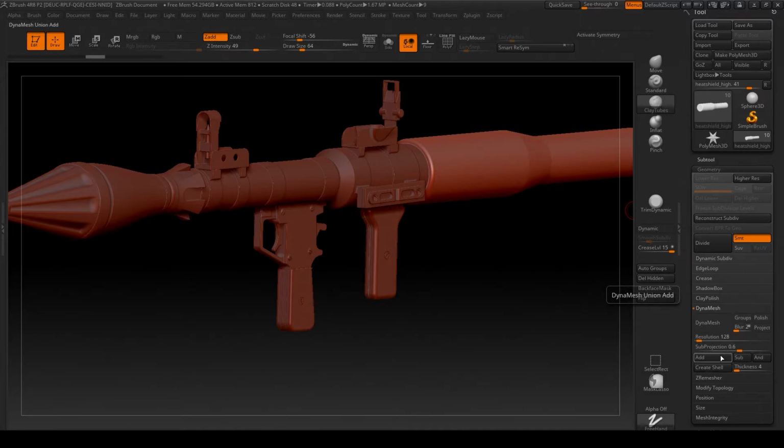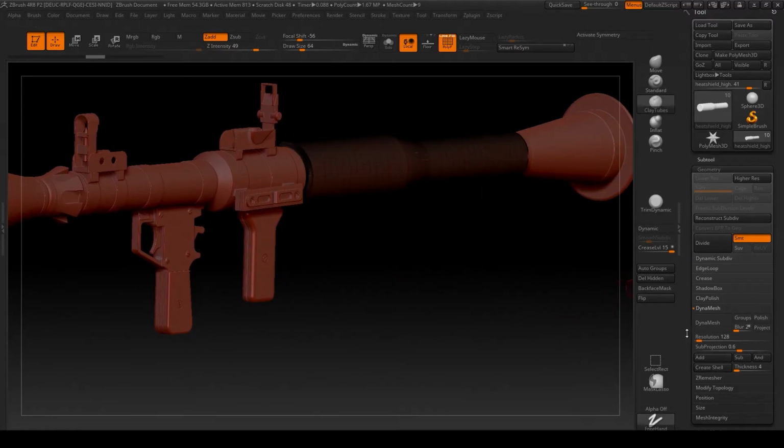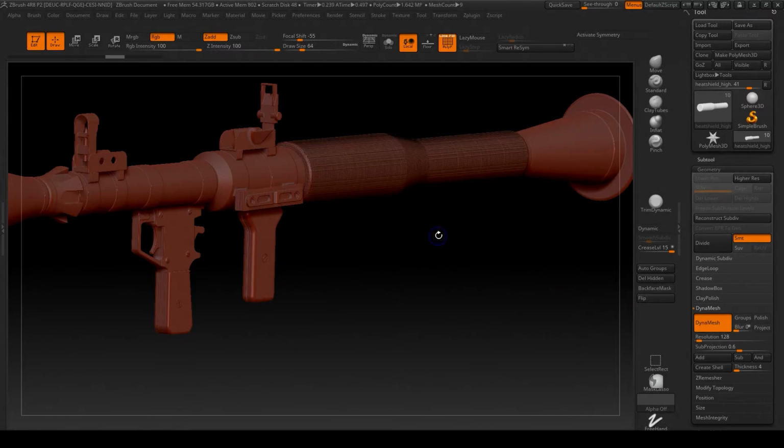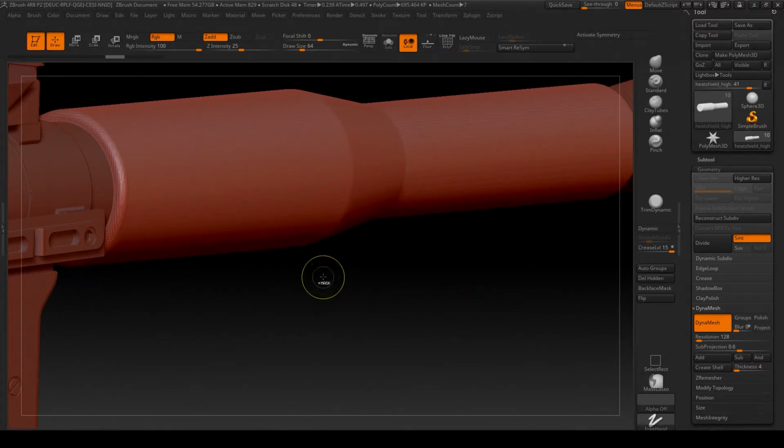Dynamesh, and I guess 128 might be fine. Let's check it out. Let's see what this does. 128. And I'll try to blur it down. So 128 does this. You see the facet still there, and that's just not going to cut it. So I'm going to Control Z this. Then I'll just ramp this up a bit to something like, let's try 712. See how that does.